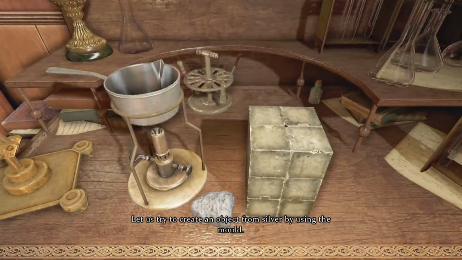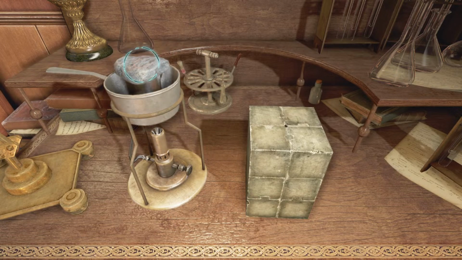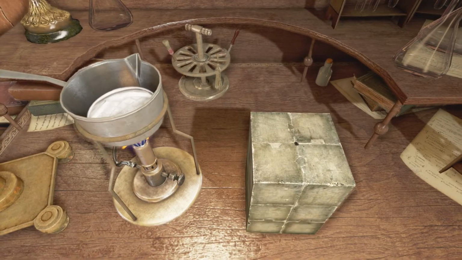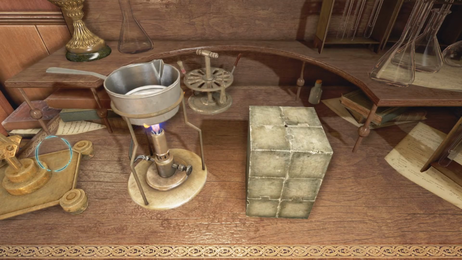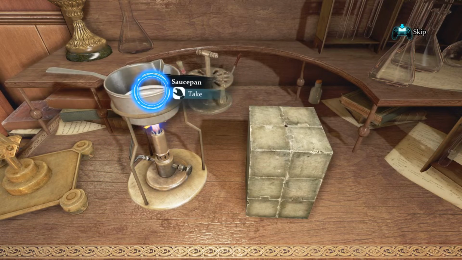Okay, let us try to create an object from silver by using the mold. Sure. It will take a minute to melt the silver with my gas burner. Done. Now I can proceed further. See, the silver was found within the brazier. That's what I found, so it was melted. What's assumed is that if this wasn't a discovery they made and decided to melt down or hide within the brazier, then this was the object used for the killing and then it was melted down.